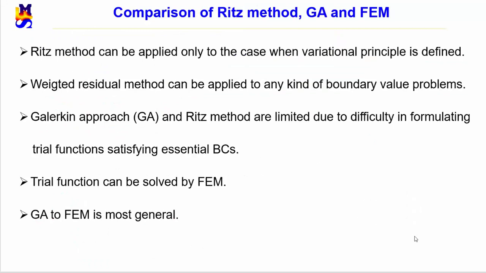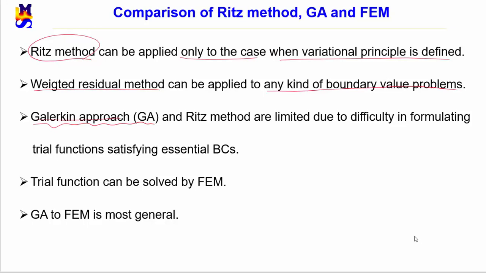Now, I'm going to summarize this lecture, covering the related lectures on approximation of boundary value problems. This method can be applied only to the case when variational principle is defined, while the weighted residual approach can be applied to any kind of boundary value problems. Of course, Galerkin approach is one of weighted residual approaches. However, it is superior to any other approximations under the name of weighted residual approach, particularly for finite element formulation. So Galerkin approach is sometimes used as the representative of weighted residual approach in FEM.